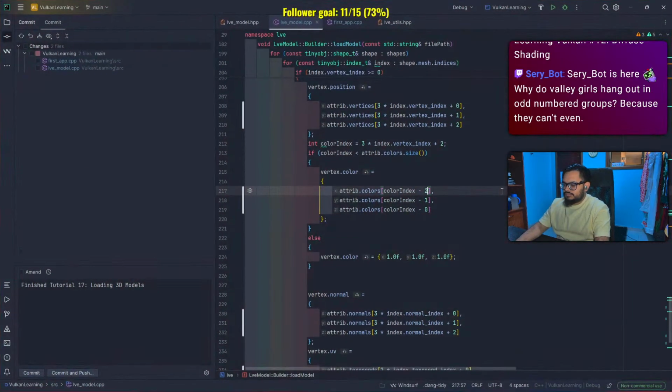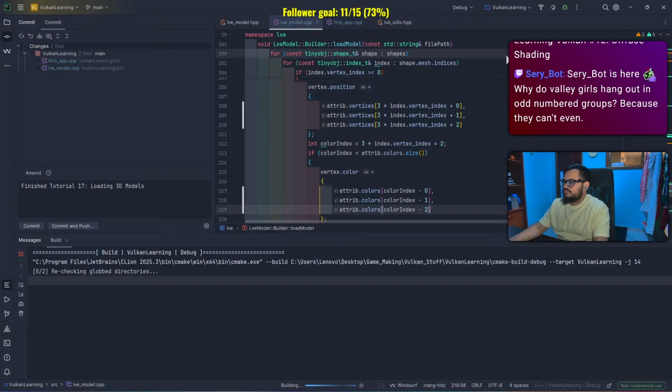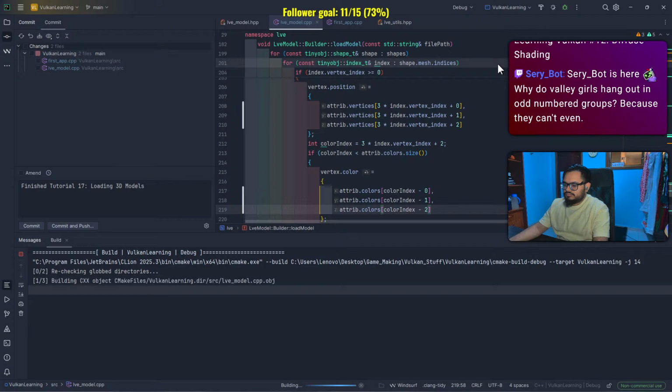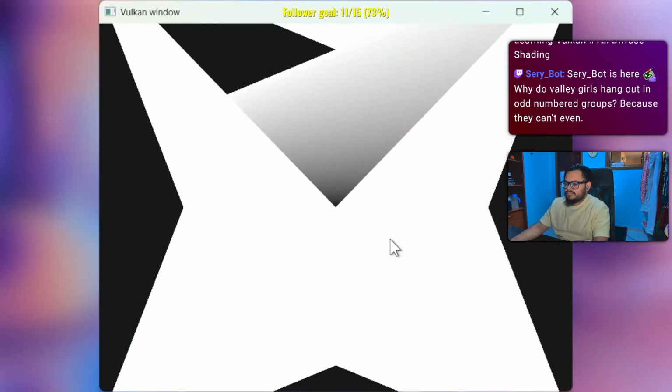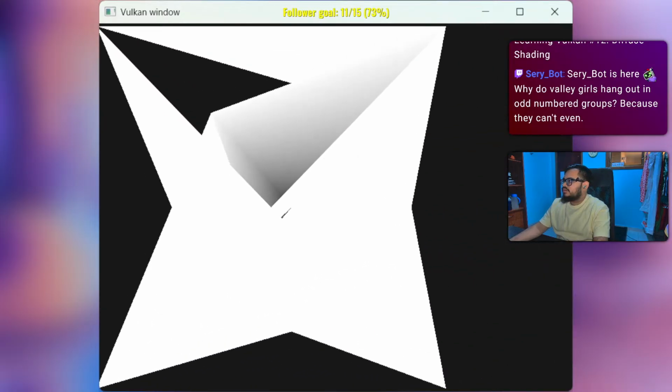Can say 0, 1, 2. And that was for the colors. Let me see if this fixes it. Yes, it's a bit all janky.